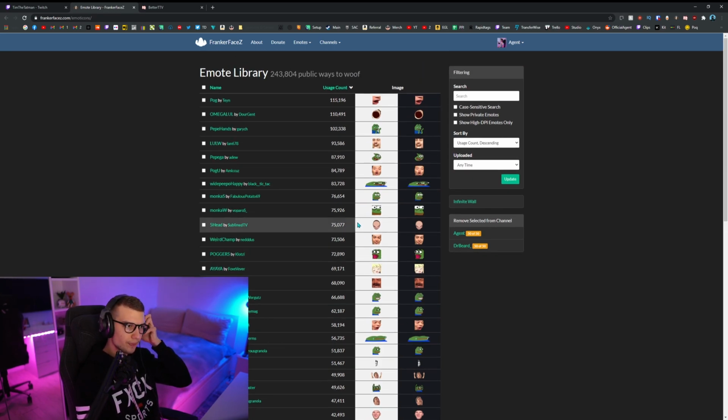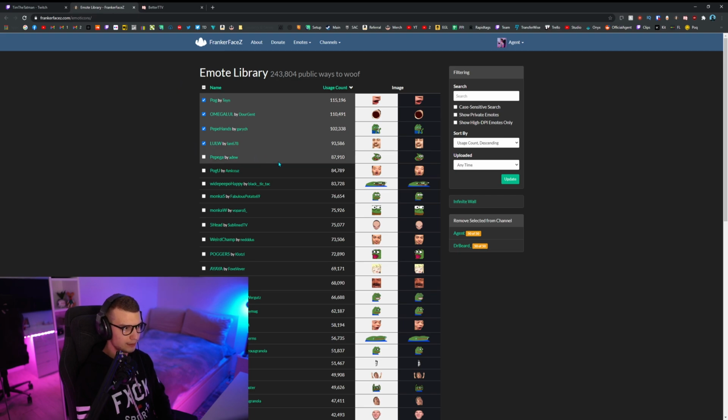So if you want to add it to your channel, all you have to do is click on the tick and then mark however many emotes you want, and then you click add to channel. Like, it says remove because I have 50 out of 50. I think usually you have 25 emotes on FrankerFaceZ and 15 emotes on BetterTTV. If you pay $5 to FrankerFaceZ, one time purchase, just $5, you unlock 50 emotes. You get 25 bonus emotes you can use for your community, and your community will love it, trust me.